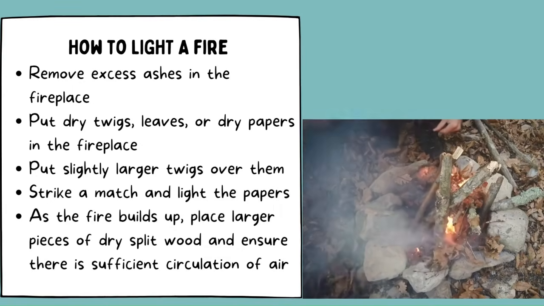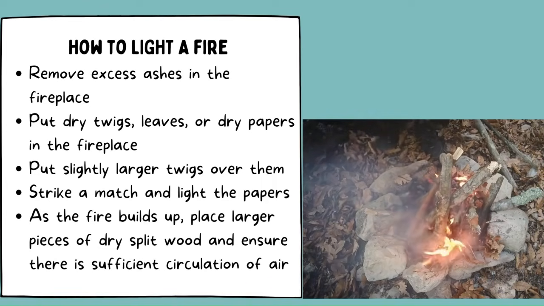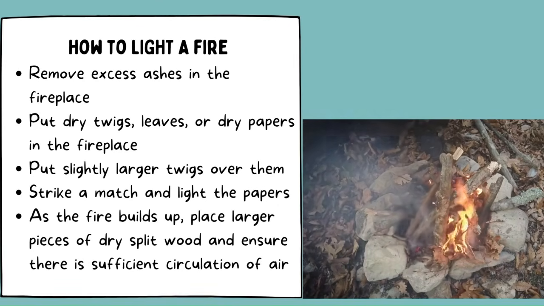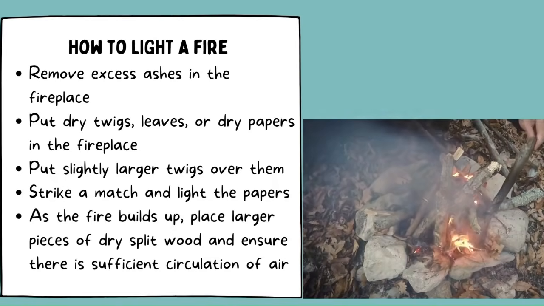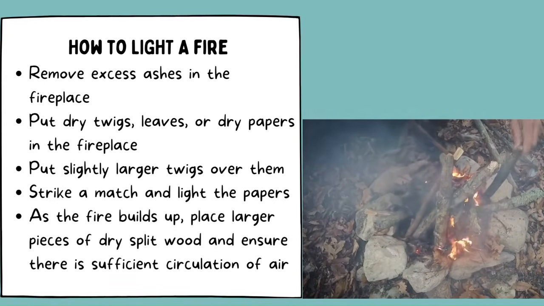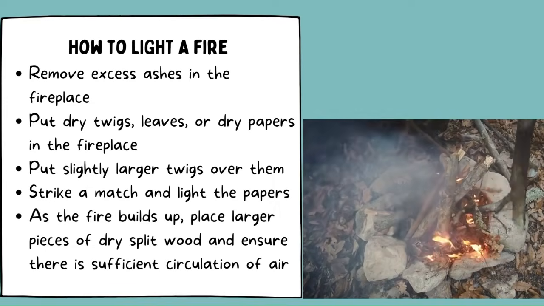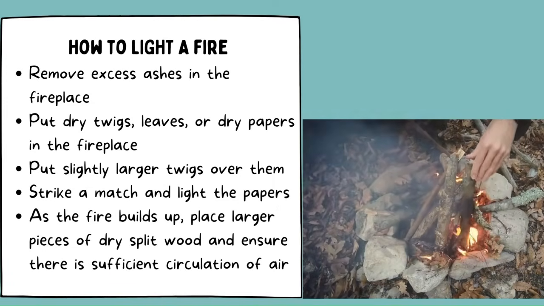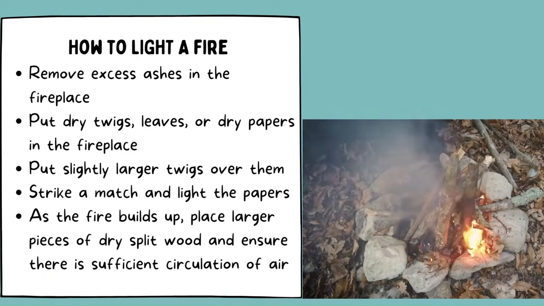circulation of air. If you look at this video, this person is arranging the twigs in such a way that there is enough space for the air to circulate and for the fire to burn comfortably. Try and light a fire, but make sure you have someone near you, a parent or guardian, to watch over you so that you don't burn yourself or get hurt. But practice this at home or with a group of friends.